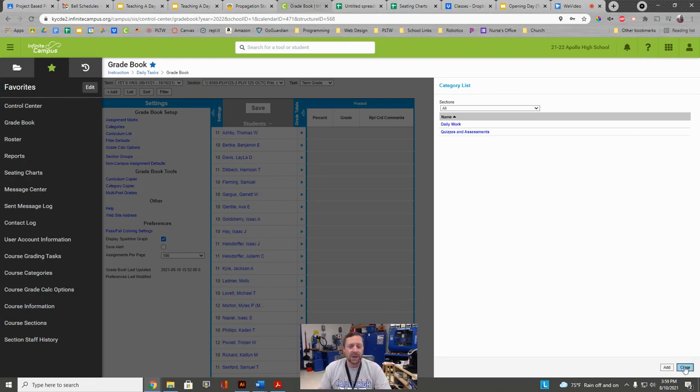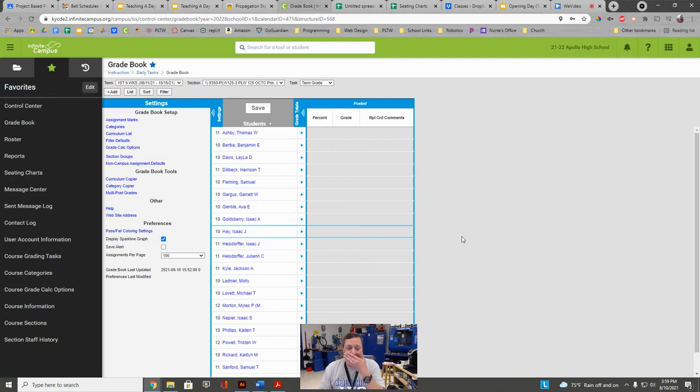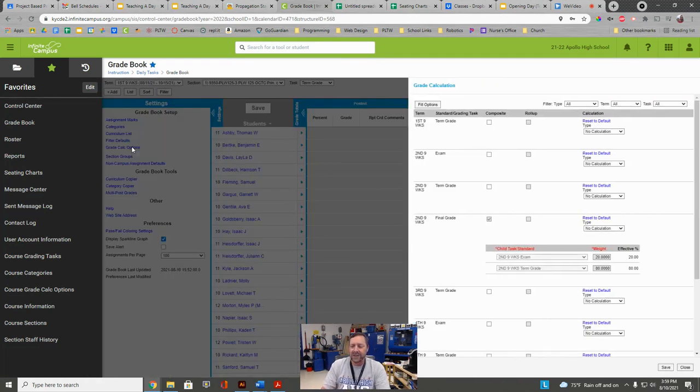So we're done with categories for this class and every other class that I just assigned that to, which is everything that I teach. Now what? I still can't put assignments in here because I have not decided that this class actually accumulates any grades whatsoever. That's here under Grade Calc Options. I click on Grade Calc Options and I get all these wonderful settings over here, that first, second, fifth, sixth, and third and fourth, and all those crazy things that it wants to make me choose. And oh, yeah, what's this?